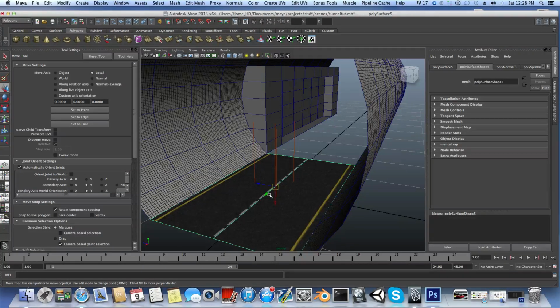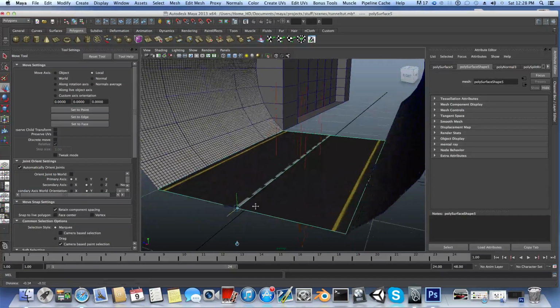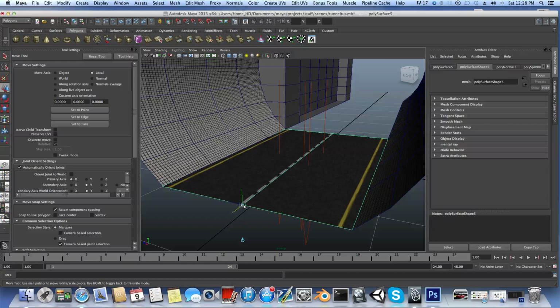Okay, so hold down, tap on it, whatever it will be, Windows or Mac for you, and hold down the V, and I want to bring this pivot over here to this middle vertex point, which was created when I created this edge split.